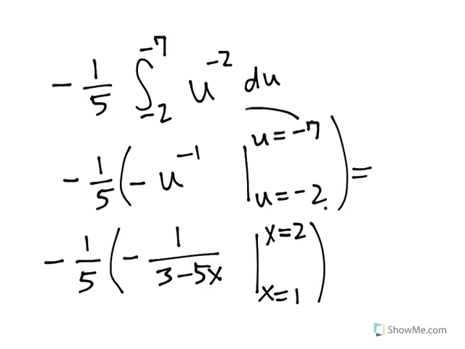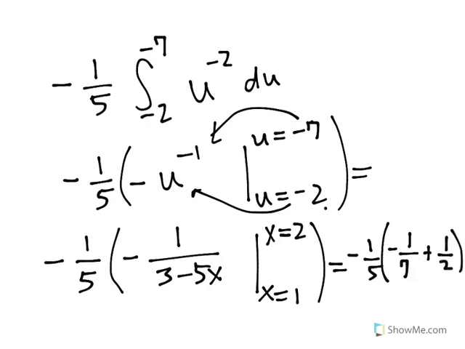So you could either do it this way, or you could just plug in -7 for u, and then plug in -2 for u and subtract. Either way, you'll get to the same place. So just something to be careful about. Okay. So we end up getting something like -1/5 times -1/7 plus 1/2, if you go ahead and plug those in. Again, either one. I'm skipping a couple of steps here. I think you can follow the arithmetic. At this point, it's just combining some fractions together. And then at the end there, I think you should get something like 1 over 14 as your answer.